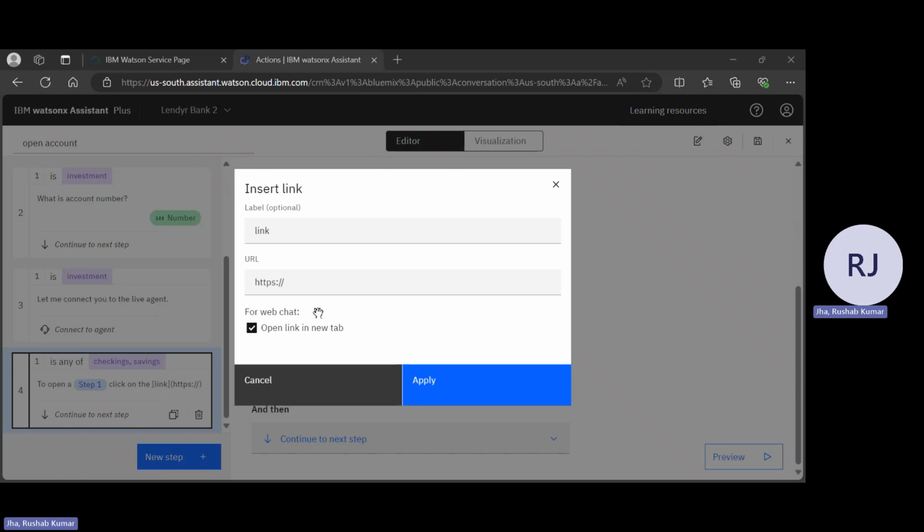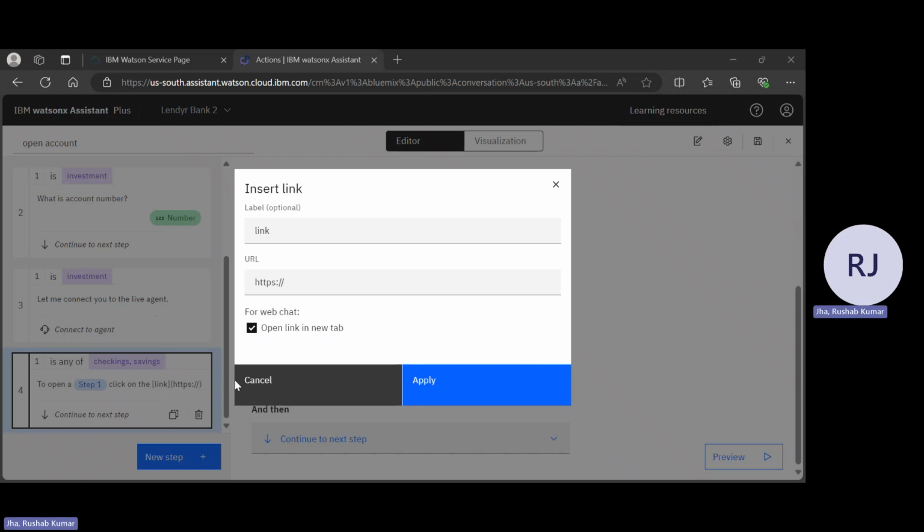Should be here. Where is the link? Let me see. Should be a little bit faster. Why am I not able to? Hmm, I think I have kept the link somewhere which I'm not able to find. Just a minute. Yeah, I got it. So I will do something again over here.